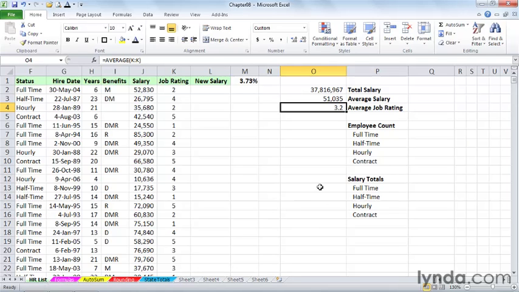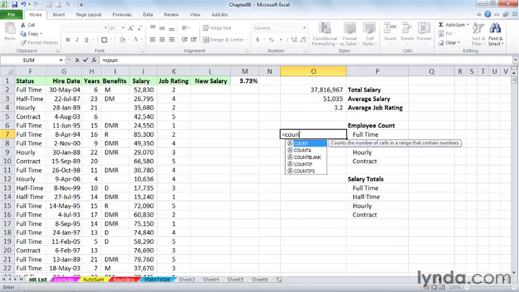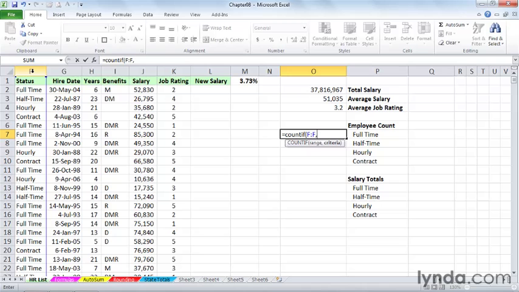Now, certain functions might need to use a column reference as well. And if we'd like to tabulate how many people work in this organization who are of a certain status, for example, full-time people, the function in question here is COUNTIF. COUNTIF, first, in a sense, asks us where we are looking. We're looking at that data in column F. And rather than highlighting F2 down to F750 or whatever, or typing in F2:whatever, let's just click column F, comma.